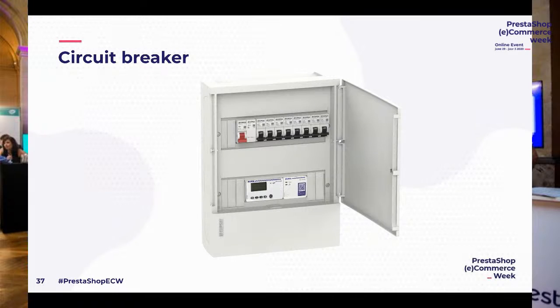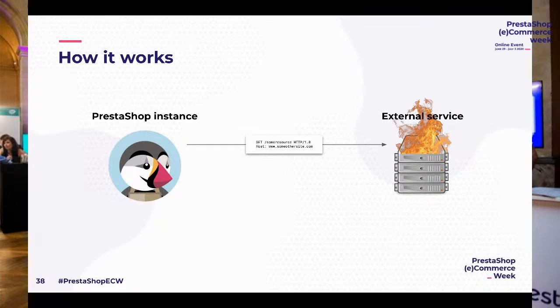So what we did is we implemented a pattern which is called circuit breaker, which is something that most other languages are used to, and it works similarly to this electrical box that you have probably seen in your own homes before. And the principle is that when a circuit is overheated and it doesn't work, then it snaps up and it protects you from getting on fire. And the same principle applies for this thing that we implemented in PrestaShop.